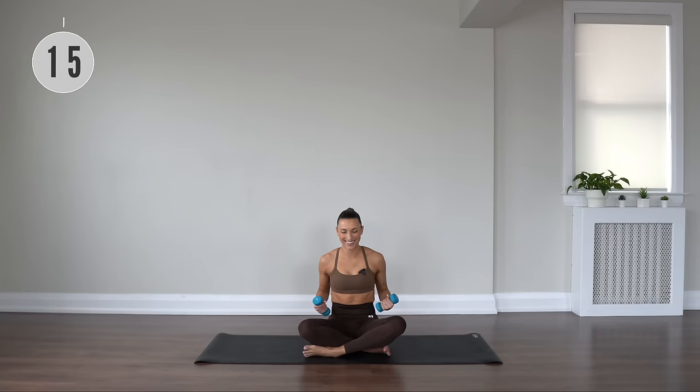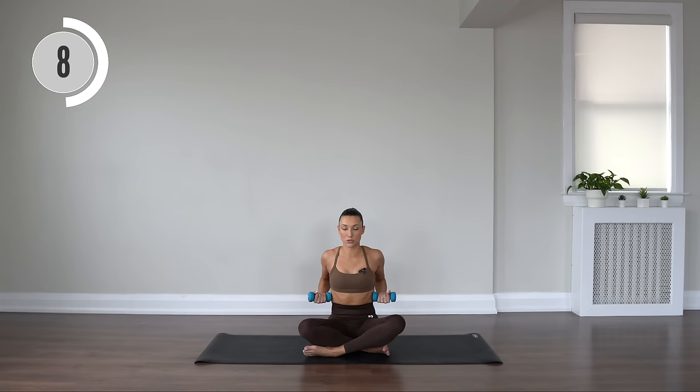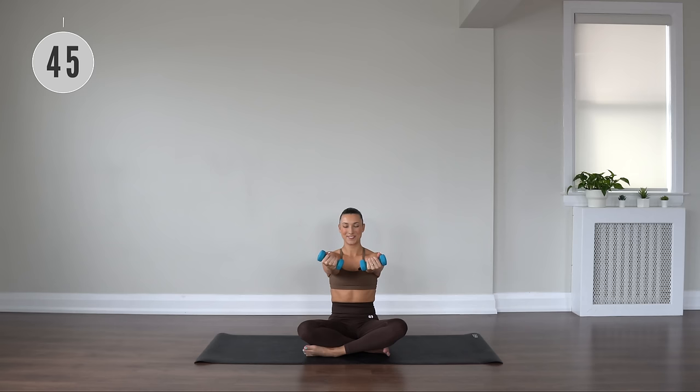All right, next movement, palms are facing up. You're gonna row it back, draw those elbows back and squeeze the shoulder blades, then press forward, single bicep. Single bicep, other arm. Okay, row it back, create that resistance for yourself there. Good. Bicep, curl, you've got it.